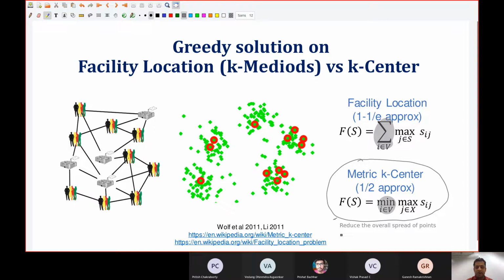But even though it's not submodular, in the minimization it gives you a half approximation. So it's the same greedy algorithm. All I'm trying to say is there are so many other problems where you find submodularity-like properties, but they're not exactly submodular, but you may have slightly weaker approximation guarantees. But in practice, they also work pretty well.